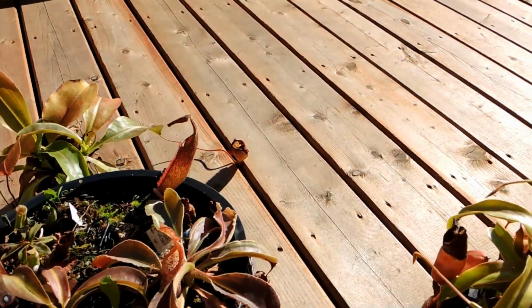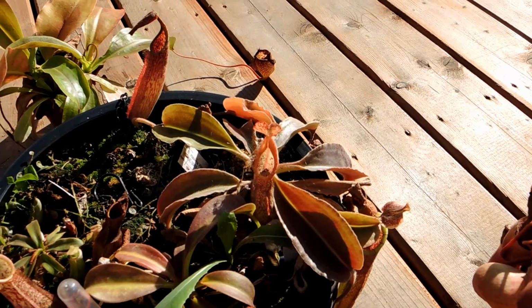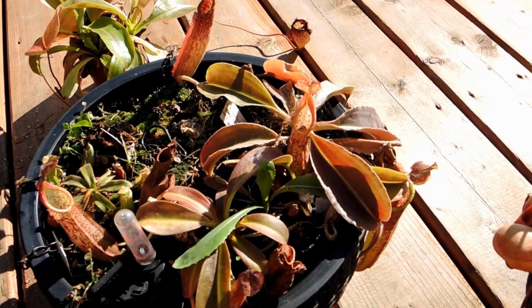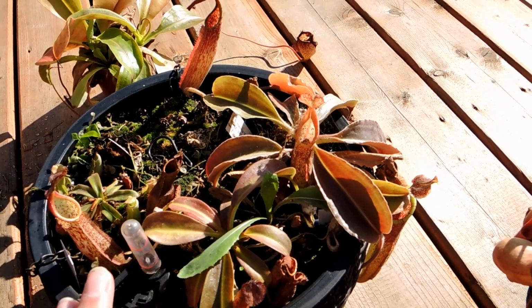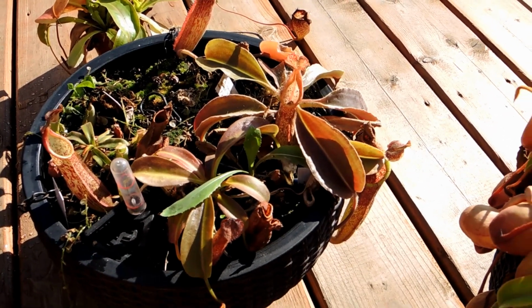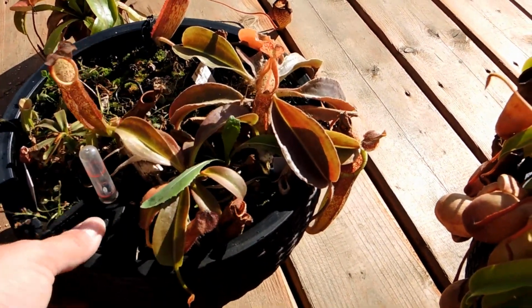I just brought these outside last week, or maybe 2 weeks ago. So I'm trying to have it in a shady spot outside, but it's really hard to maintain that. But it gets morning sun, afternoon shade. And then this one is, I can't remember. It's been a while.